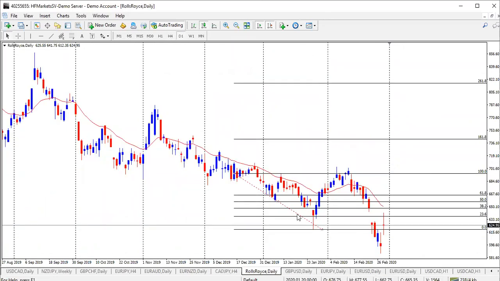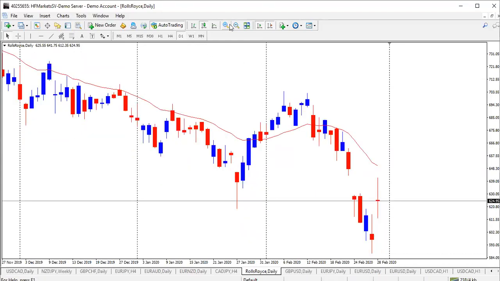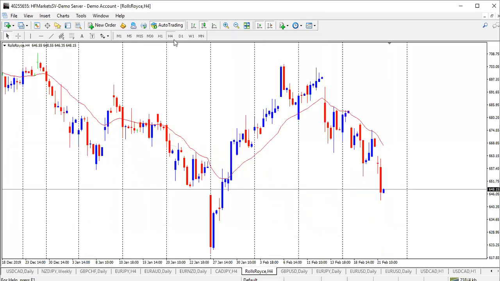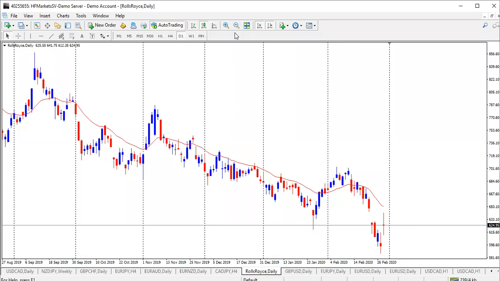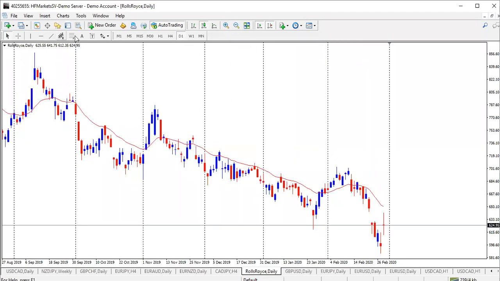Okay, maybe I should just use this. You guys might not want to trade Rolls Royce, but there's no reason not to trade Rolls Royce. Let's just use this for example. So if I want to trade, these charts, this price movement looks somehow odd, but that doesn't stop us from doing it. So look at this.